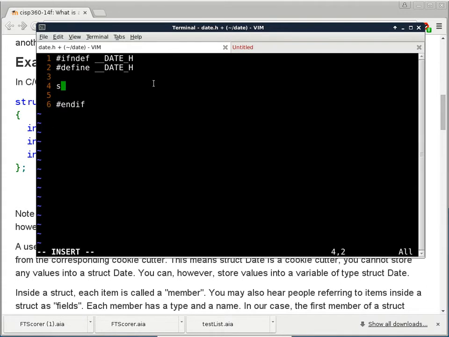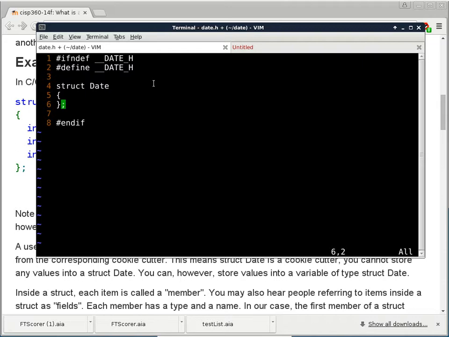So I'll go ahead and define the structure for date. And you know what? At this point, I don't really know what it's supposed to be. That's okay. I'm just giving it a stub to basically say, I'll fill this in later. Is that okay so far? Nonetheless, from line 4 to line 6, at this point, it is a structure definition.